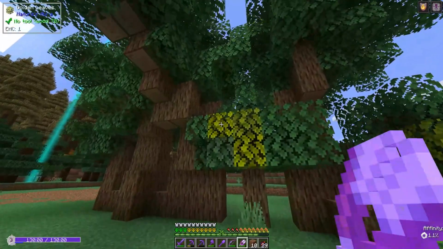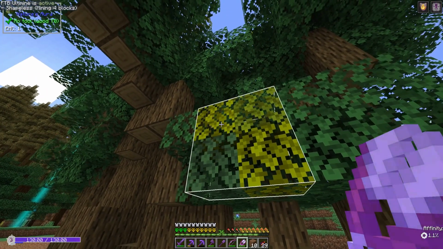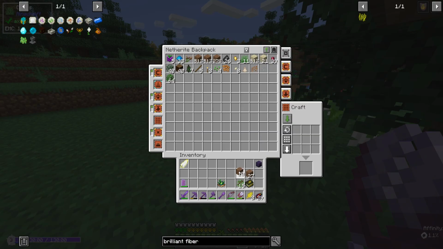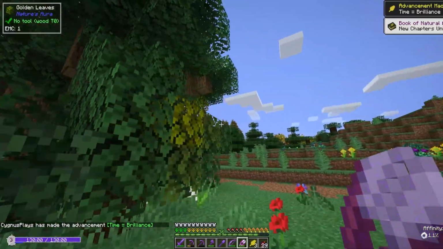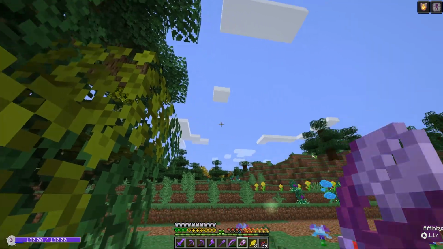So let's go see if it's fully made into golden leaves. Yeah, that should be fine. And I think if we do shapeless, oh, dang it. Let's not do that again. That didn't go as planned. Because we need these trees to have their leaves. So we can go ahead and just take it off of the ones that are fully grown. There we go. Getting a couple.